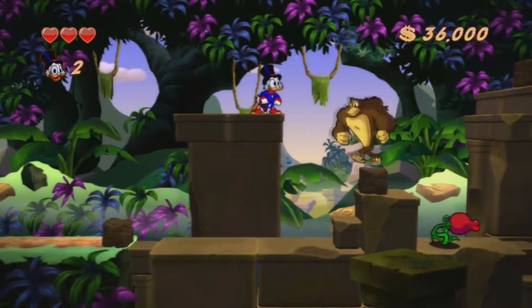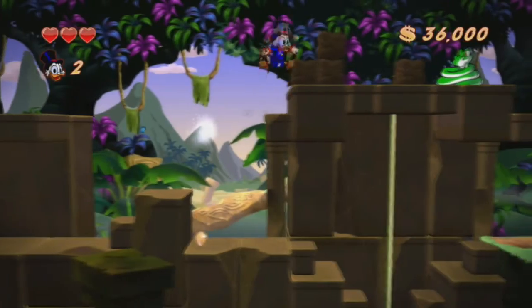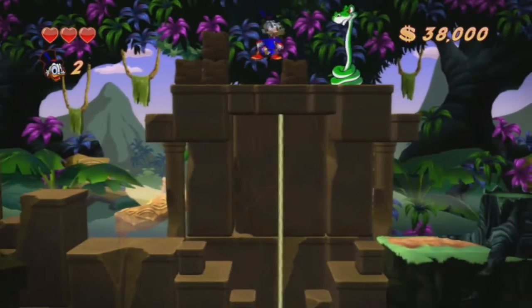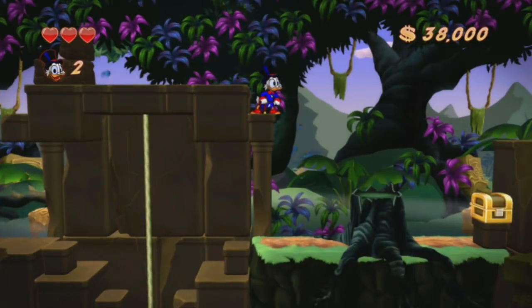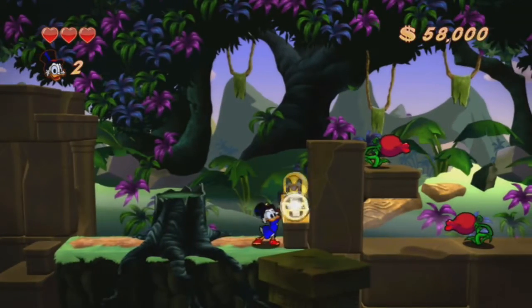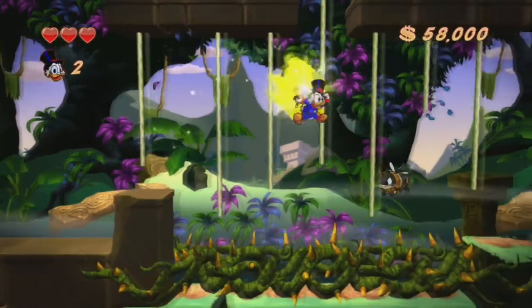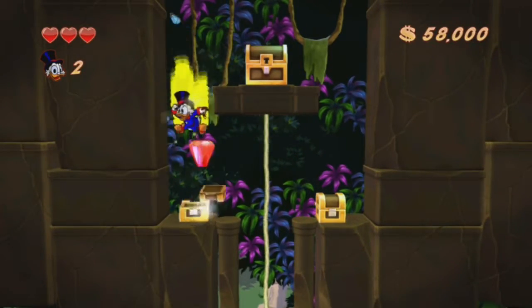If I remember correctly, this did not appear in the first game. It was just walking through the jungle. Although there was a section where you could come across Launchpad early, as we get the invincibility thingamabobber there. We're gonna walk up here because our next coin is up here.